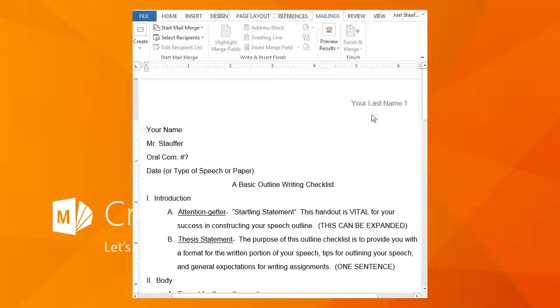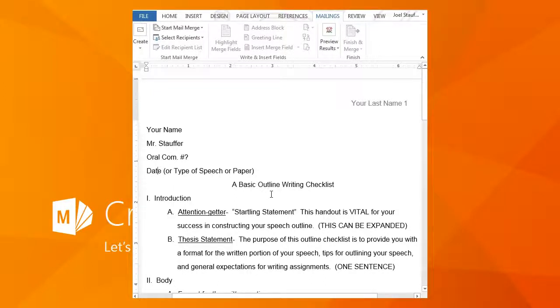Then you'll double click below the line that it gave you for that top margin header, and you will type in the upper left hand corner the following information. You will type in your name, Mr. Stauffer as your instructor, and then your oral comm section that you were in. Now in standard MLA format, the 4th line deals with the date, and because our speeches are all given on different days, and that's not as important to me in this particular class, the one exception I make is that instead of the date, I want you to put the type of speech that you are giving, whether it is a shield speech or an information speech or a how-to speech. That's what I would like to have typed into that 4th line.